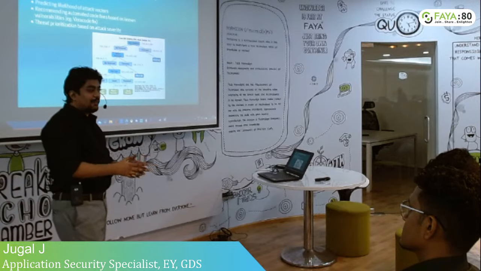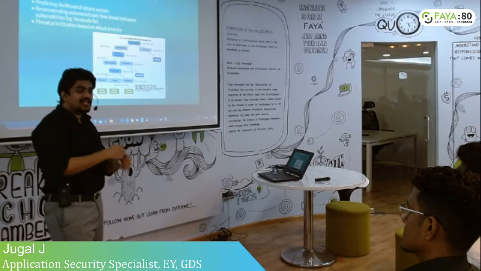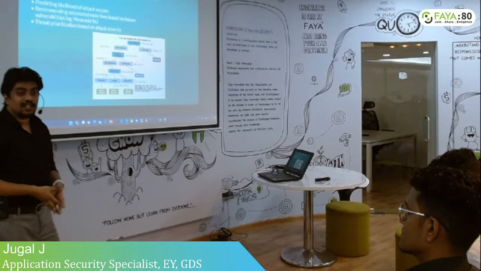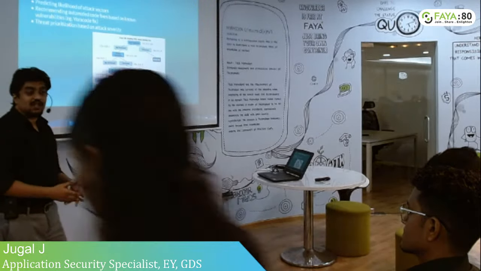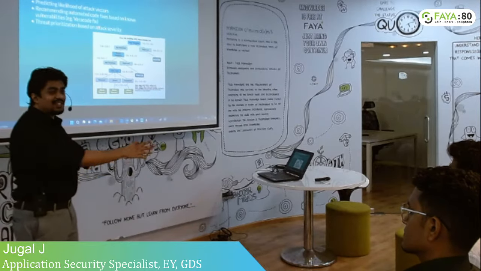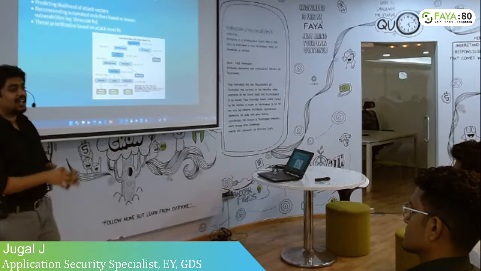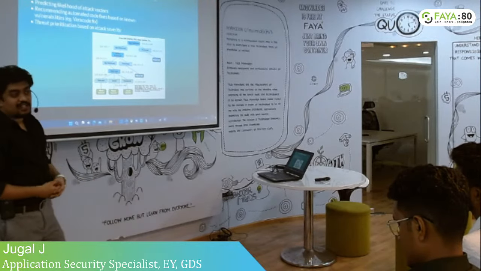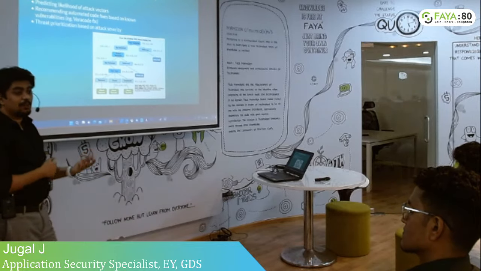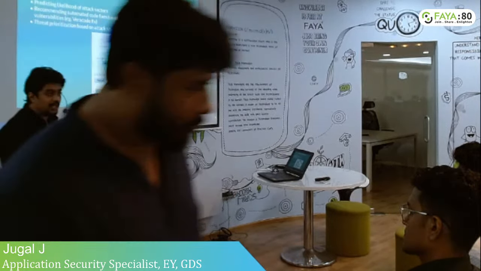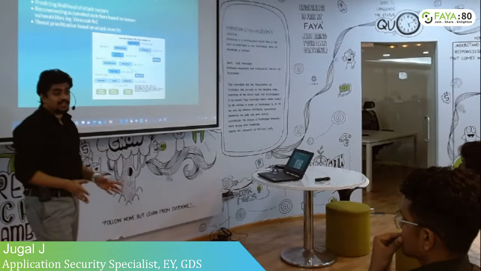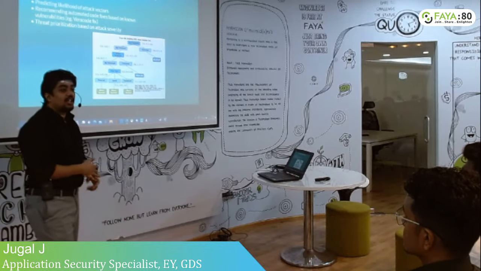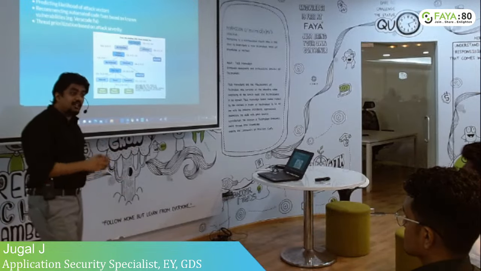We'll have to go there, manually make sure that the results are proper, and still we give a report. And the end report might have thousands of issues. So from an organizational perspective, how do they know which issues to fix first? They can't fix 1,000 issues together, right? At the same time, they can't really fix everything. So that is where prioritization is very important, where they need to understand which attacks would be more popular. That is where AI comes into place. AI has a history of all the past attacks. It looks at what the dangers are, what losses it could incur, and whatever damage that particular attack can do.